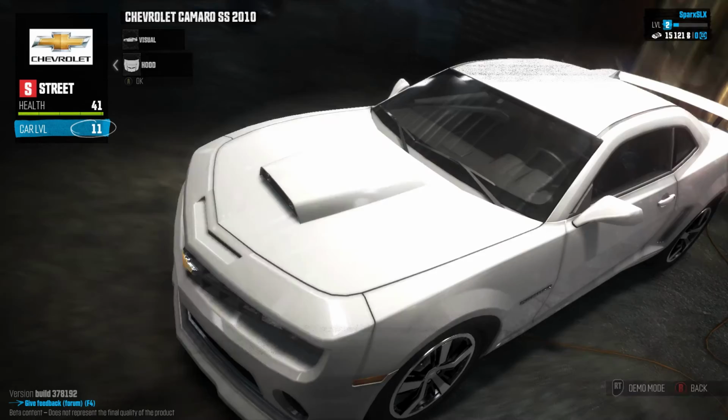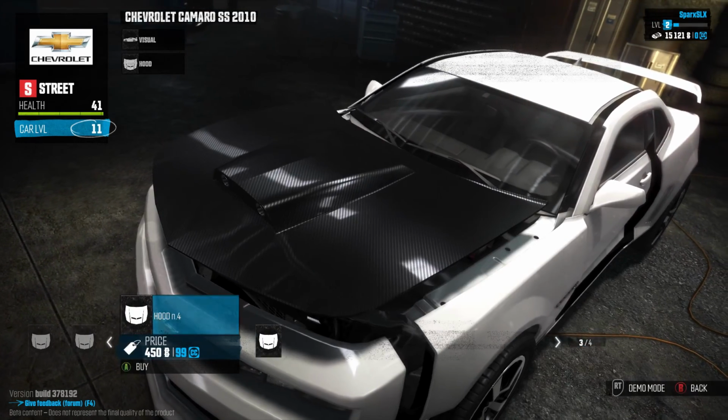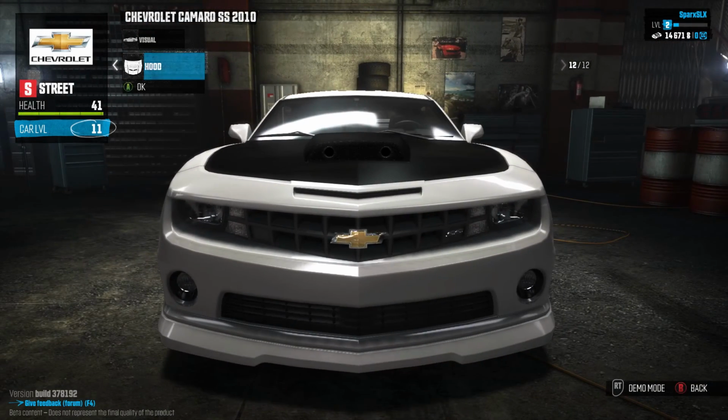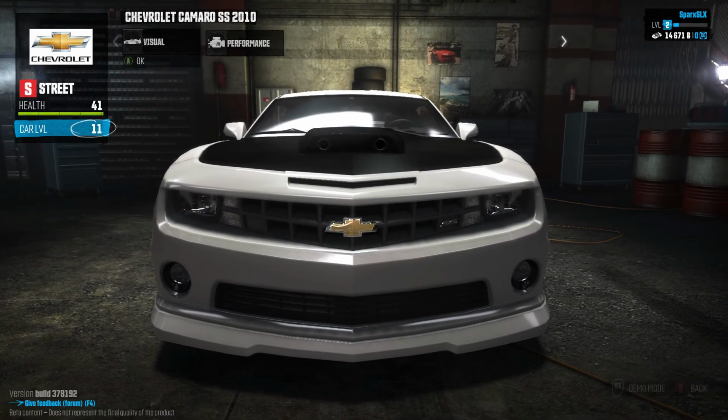Now, after fully customizing my vehicle, I decided that I didn't want it to be white. And I went with the carbon fiber hood, and I changed the color to orange. I'm pretty sure I do.